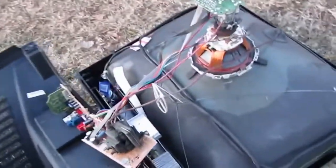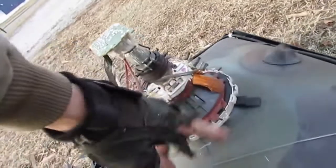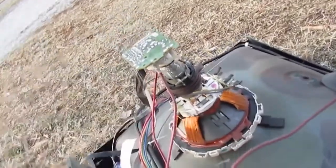I want to show you the boring stuff. Okay, so I took those shells off of there. What I'm gonna do is I'm just gonna snip all these wires off. That's a motor there. Take all these motors and see how these circuit boards have pieces of aluminum and other small motors on there and stuff. I'm just gonna clean all that stuff off of there, and then I'm gonna come back and show you to take these things off there.